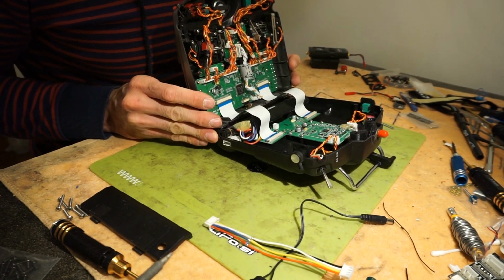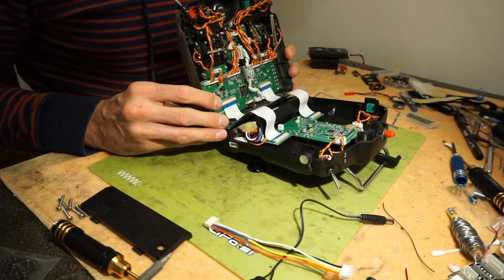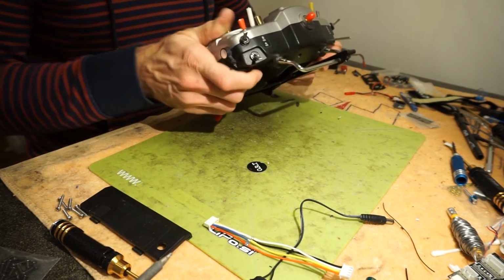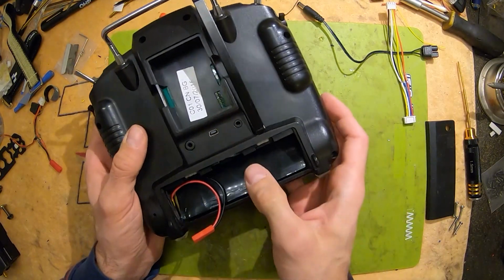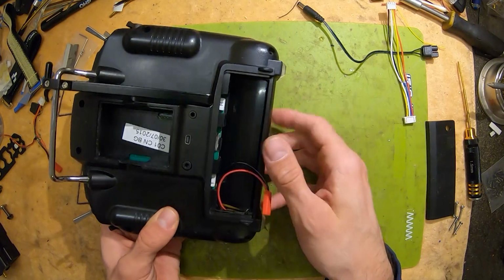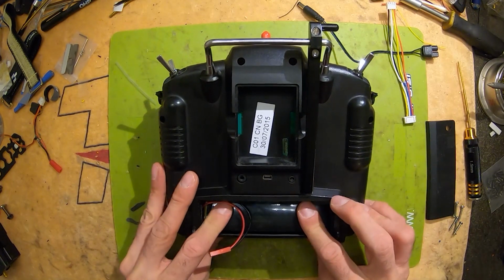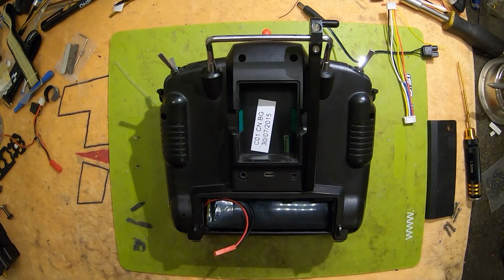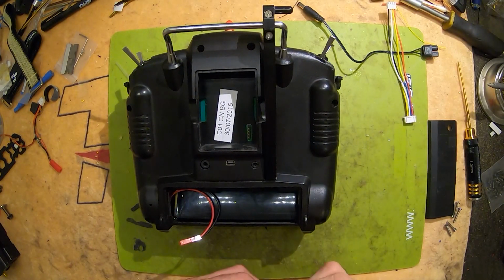So here are the ribbon cables. Make sure your switches are in the right position, and yeah, everything fits nicely. The battery is not flopping around, and it's really not putting any pressure on the connecting cable on the inside. So my guess is that this will do good. Let's put the screws back in.